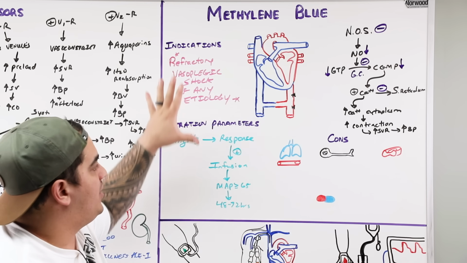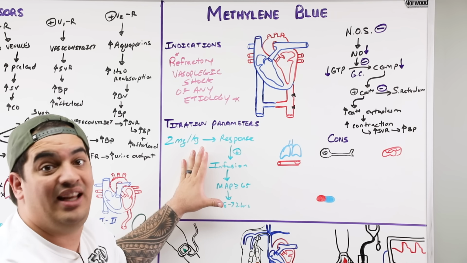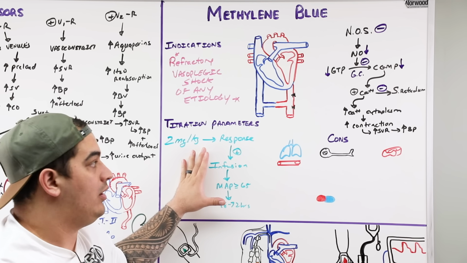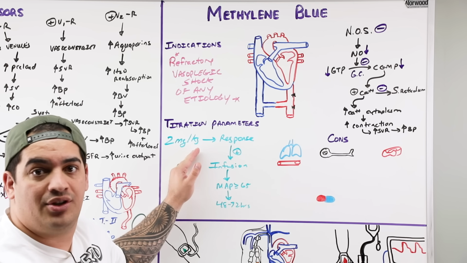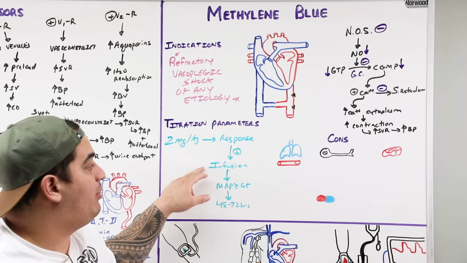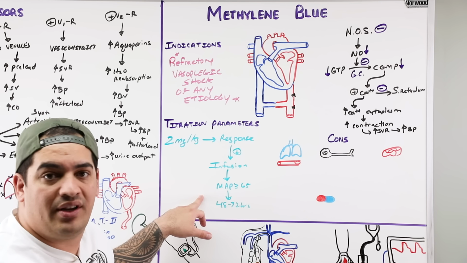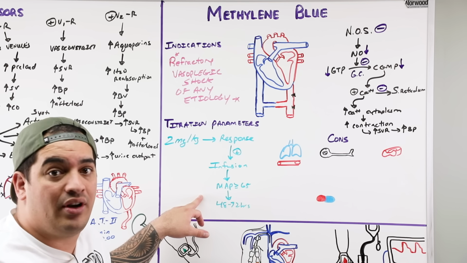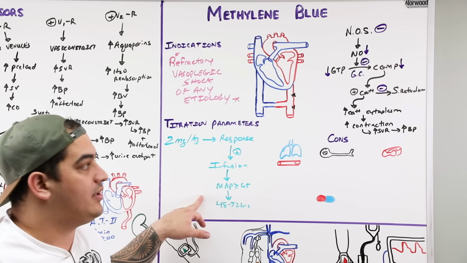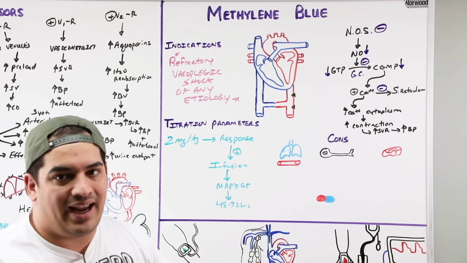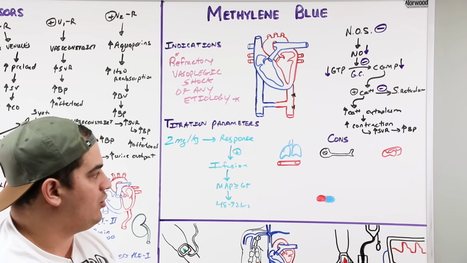So we have an idea of how it works. We know when we use it. We know how we titrate it to determine even if we want to titrate this infusion. Again, hit them with this dosage, see the response. If they do have a response, put them on an infusion, target a MAP greater than or equal to 65. Over 48 to 72 hours, start trying to titrate down on it and see their hemodynamic response. Boom. What are the negative things that you have to be looking out for with this drug?